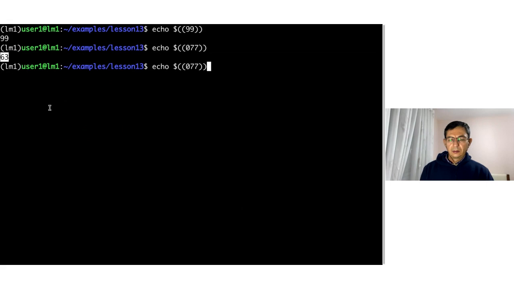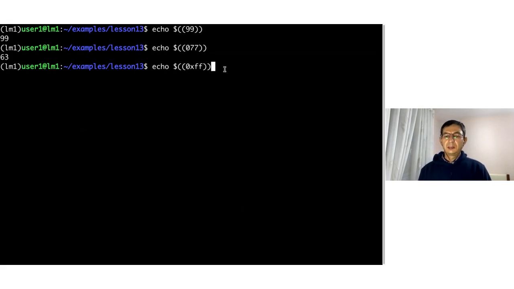And a number that starts with 0x is a hexadecimal number. Hexadecimal number is a number with base 16. And because it has 16 digits, we also use the letters A, B, C, D, E, and F besides the digits 0 to 9.